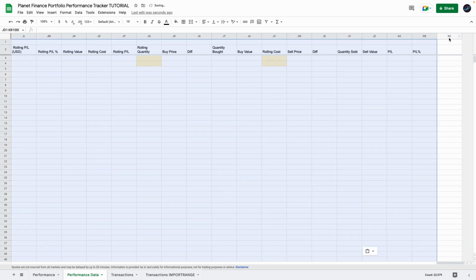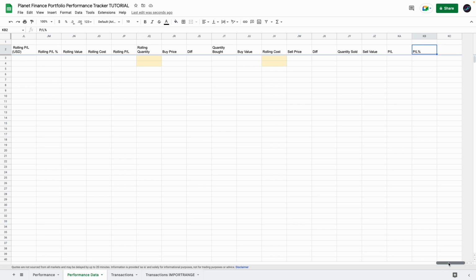Like I said, I did it all the way until column KC. It's up to you if you want to keep on going based on the amount of assets that you want to track. And like I mentioned, it can get a bit slow when you add more than 10, but give it a crack, try it out, and hopefully it's not too slow. It also depends when you bought the asset. If you bought it 3 years ago, you're going to get more than 1,000 rows, but I'm just going to leave it until column KC.